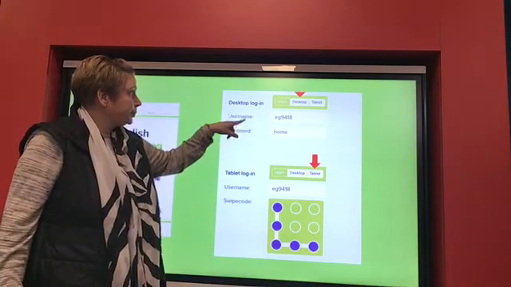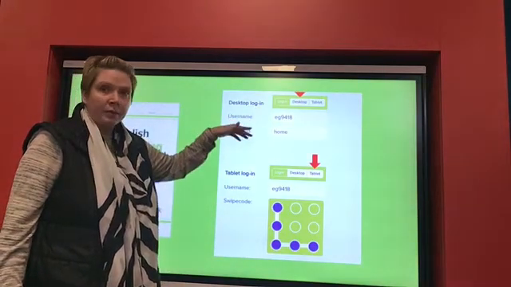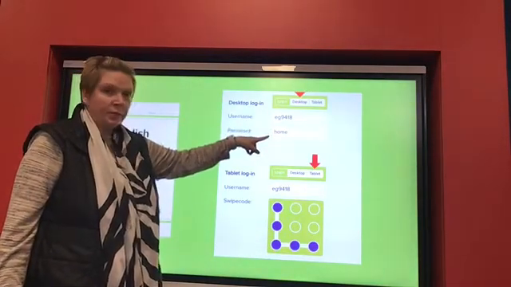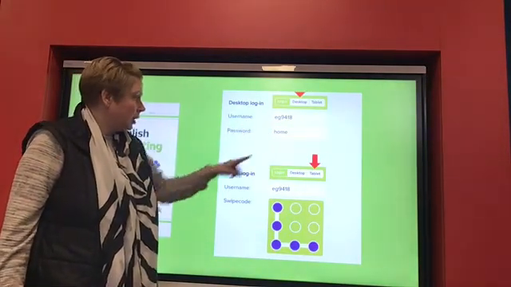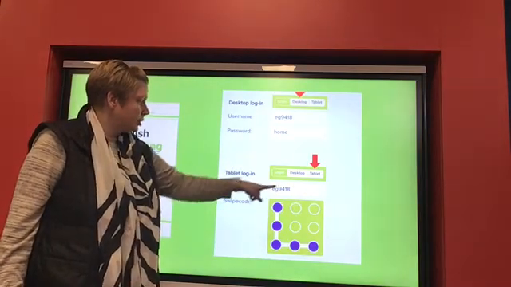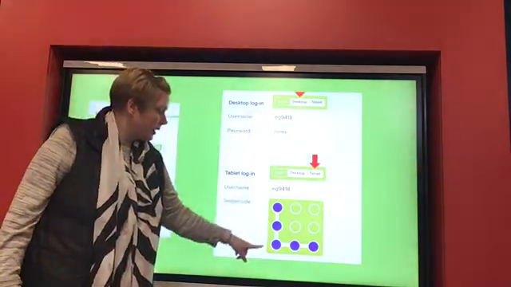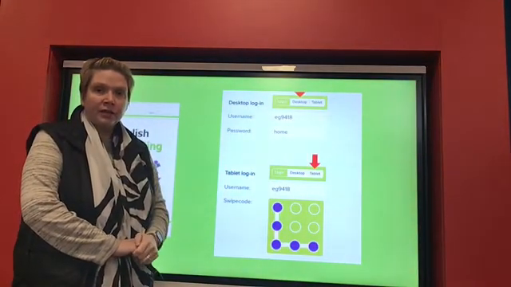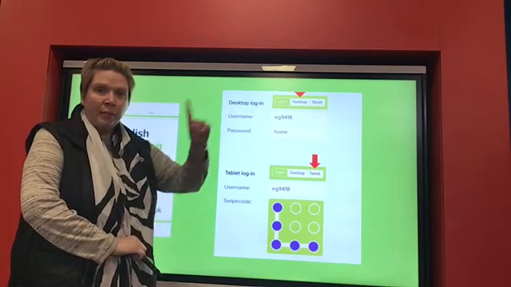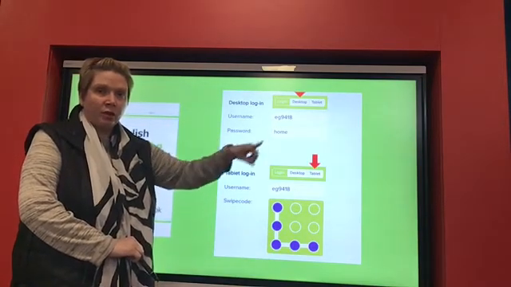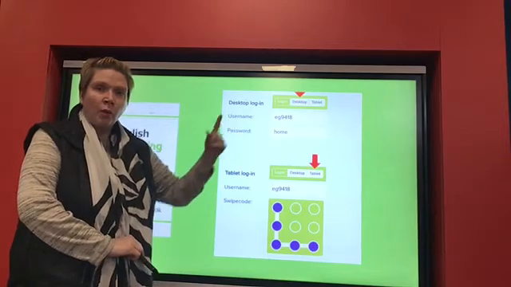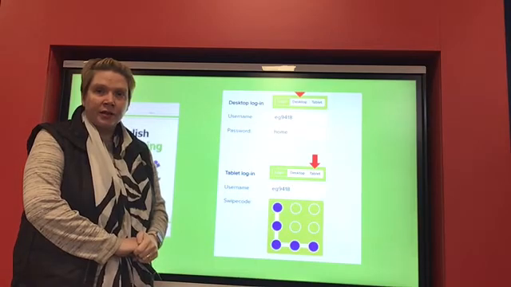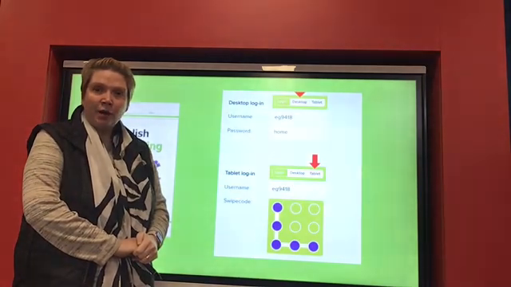If you're logging on from a desktop, a laptop or a PC, this is the username here and the password is home. And if you're logging on from a tablet, it asks you to use the username and then this swipe code to use the letter join. And there's lots of activities on there for you to have a go at. Patterns to trace with your finger, started with loops and curls and waves and zigzags to help us with those letter join letters.